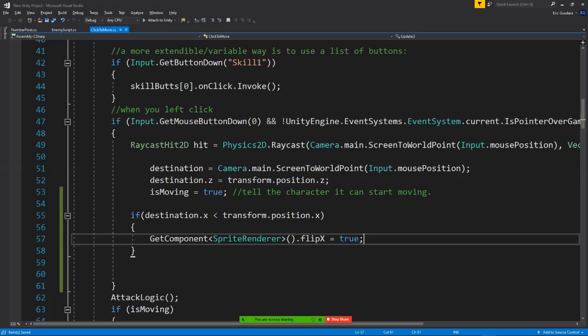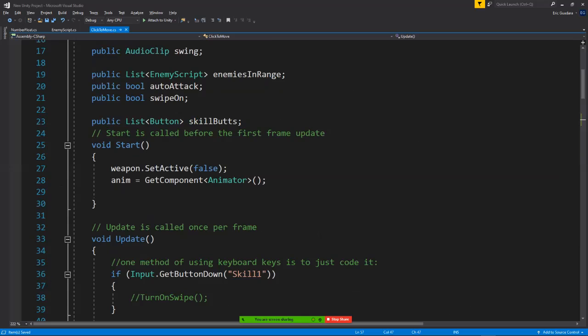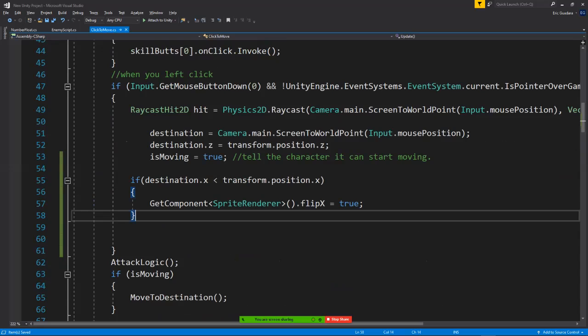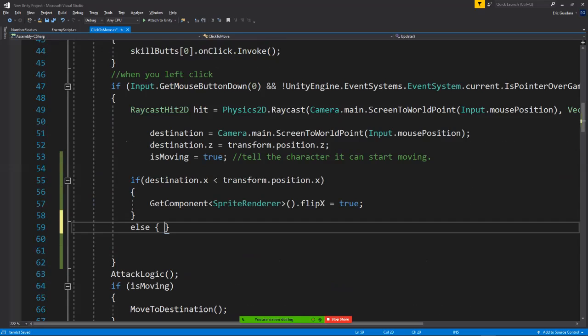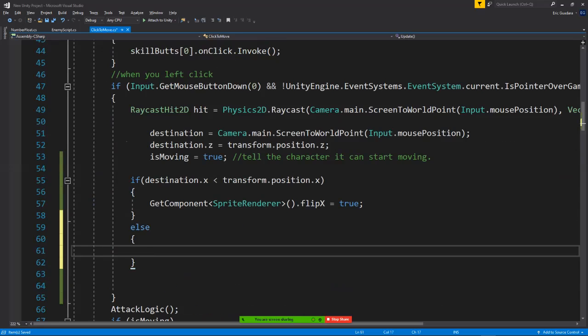Now, typically I would do get component sprite renderer up in start, so you only have to do it once, and I would store the sprite renderer in a reference variable, something like how we do it with anim up here, but with a new variable of type sprite renderer.